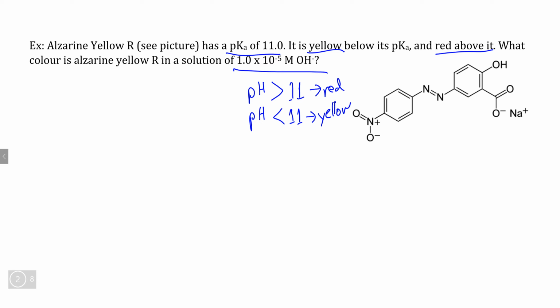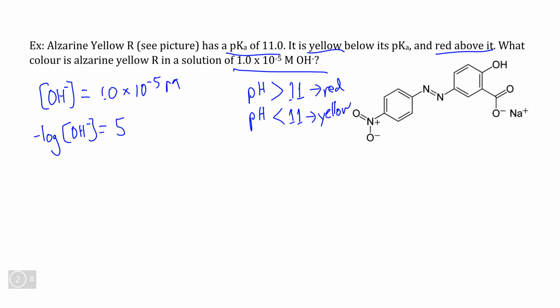So what we need to do is simply figure out what the pH of this hypothetical solution is going to be, in which the concentration of OH minus is equal to 1.0 times 10 to the negative 5 moles per liter. Well, we can do this by simply taking the negative log of the concentration of OH minus, which we can do in our head here. We can see that this is 5. The problem is that this is the pOH, meaning that in order to find the pH, we need to simply take 14 minus the pOH, so 14 minus 5 is a pH of 9.